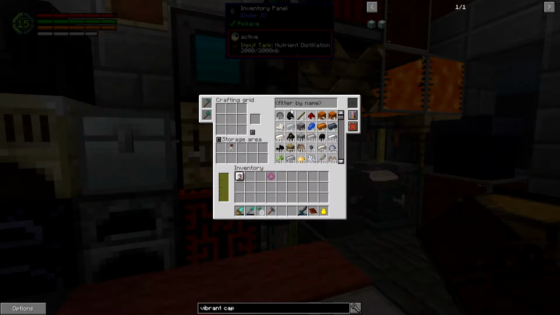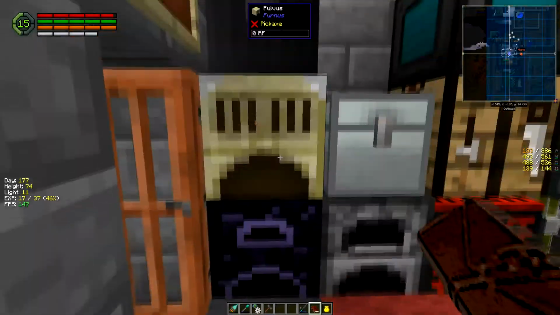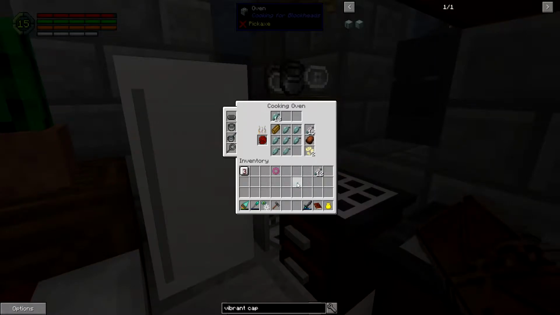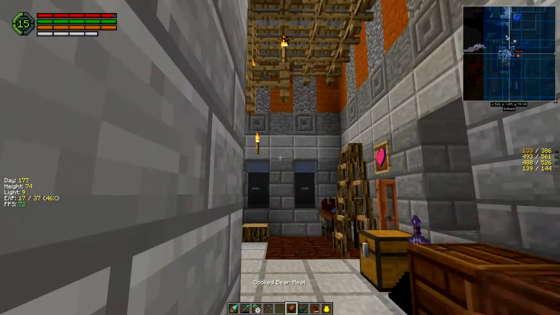I just put my fish in there. Darn it. Fish. Oh, hey, I got more fish in here too. I'll take that. Thank you. I might need a bigger fridge.